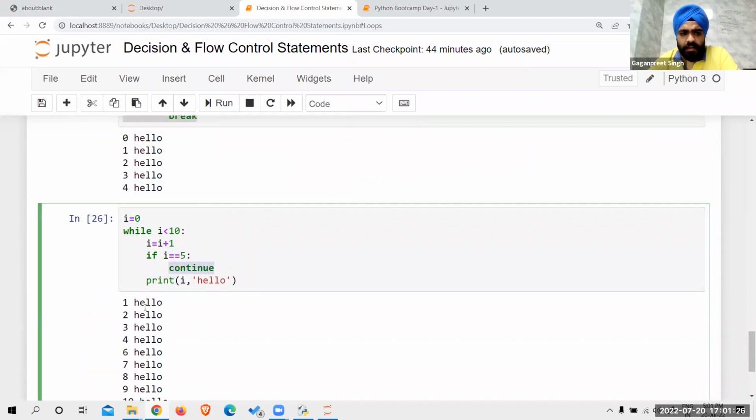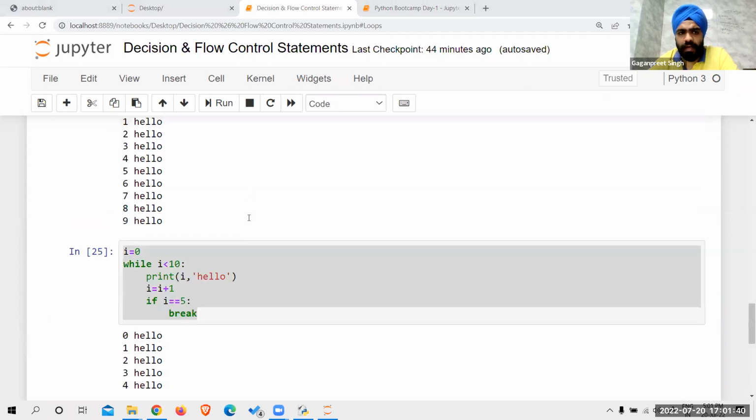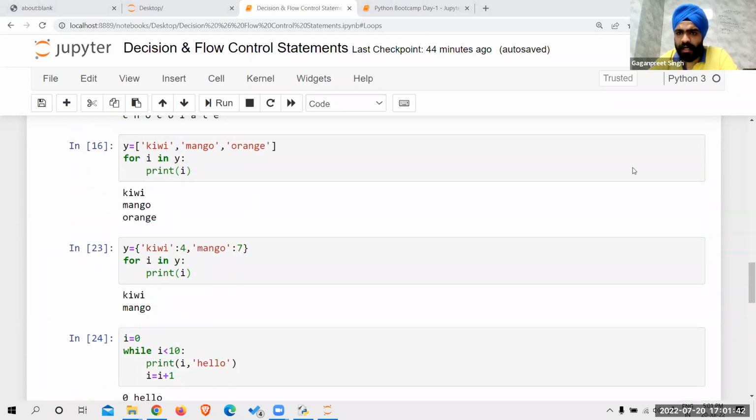Right, so this is how the continue will work. There is no iteration for the fifth part. You don't have to write y dot values, Shailendra. You have to access a particular thing. If you write y dot values, it will print this only. Y dot values means you are printing the list of all the values in that. That's why that answer is correct. Dict values 1, 2, dict values 1, 2. That's correct. You are supposed to write it like this.